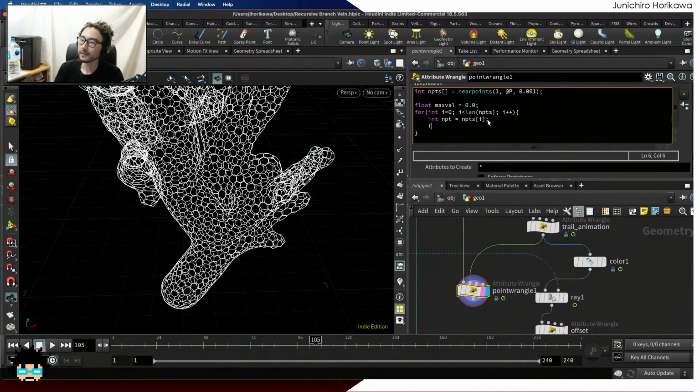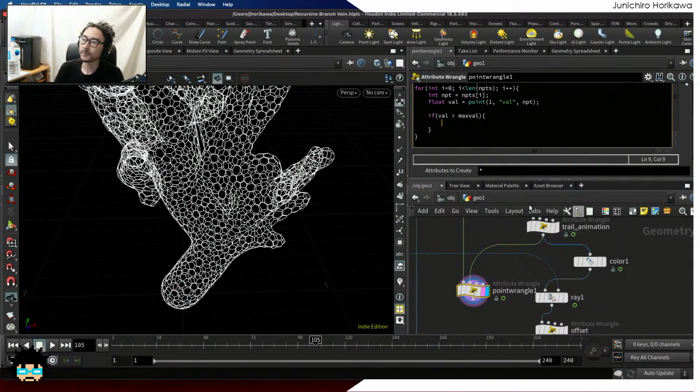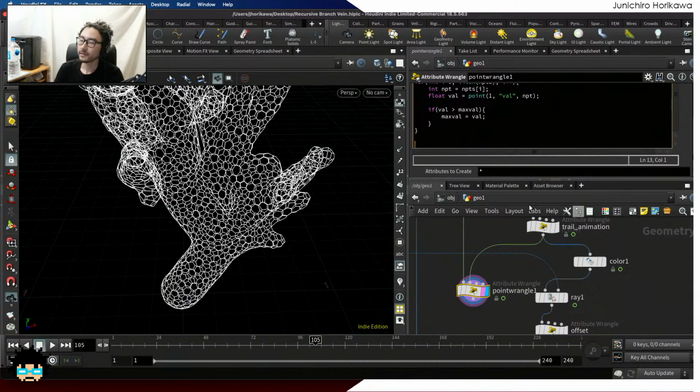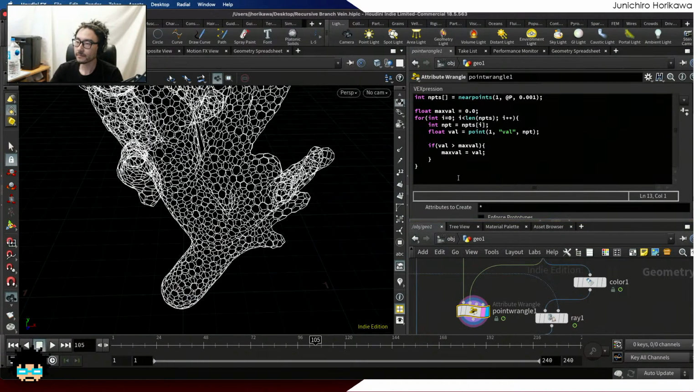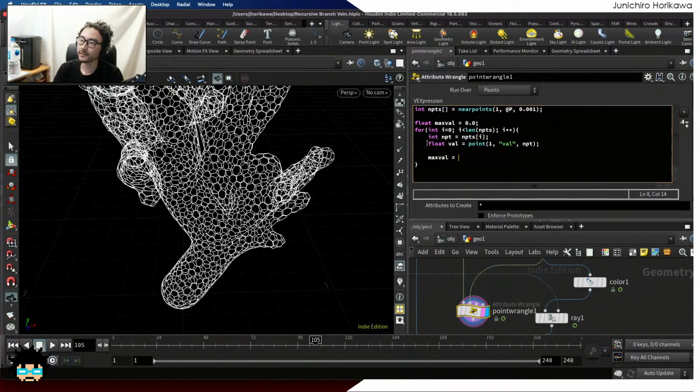Get the value from the second input at npt, and if the value is larger than the max value, then update the max value to the value. Or you can just use the single function: maxval is max of maxval and value.